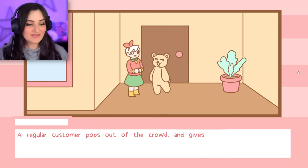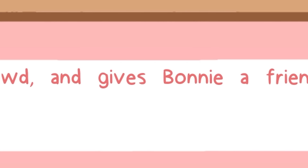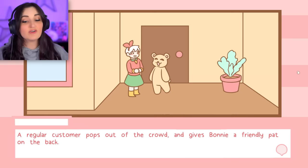A regular customer pops up out of the crowd and gives Lauren a friendly pat on the back. Hey, Lauren, old friend, I have an event coming up and I'd like to bake one of your famous red velvet cakes.